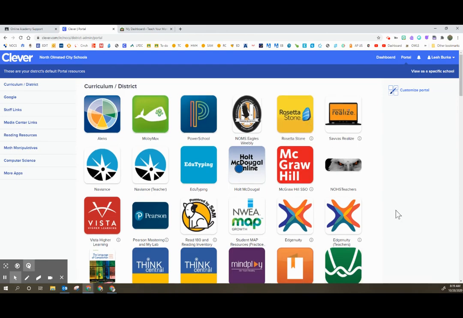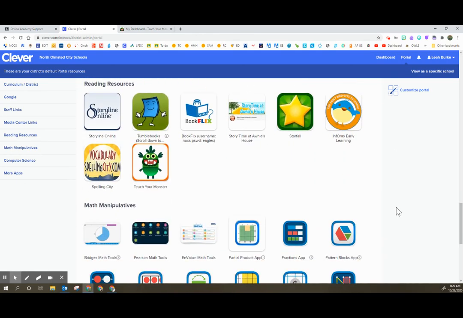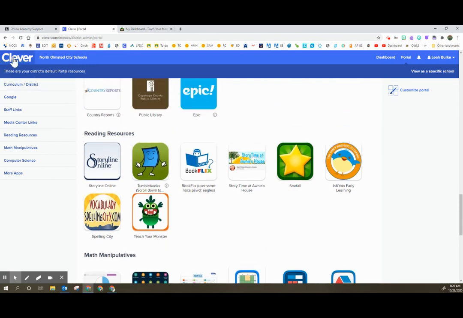All other students, once all their credentials are saved, will just be able to go in to the main page in Clever, click Teacher Monster to Read, and it will automatically log them into their account. There may be a couple of screen flashes while it's doing the login process, but students will not need to enter any username and password and be able to get started immediately on whatever you have assigned.